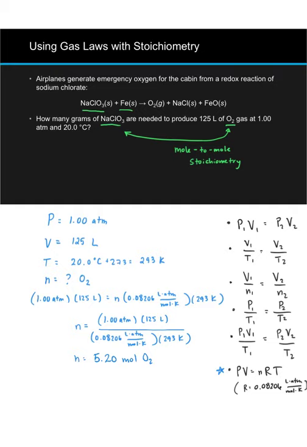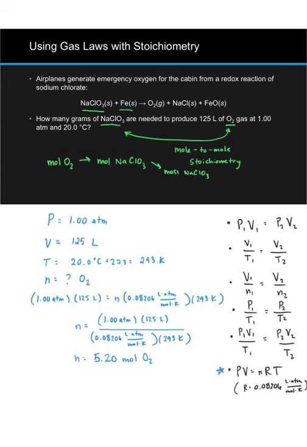We've just used our ideal gas law to help us with reaction stoichiometry. Now, with this 5.20 moles of O2, it's like we're starting a stoichiometry problem from scratch. We need to go from moles of O2 into moles of NaClO3, because the only thing that we can do directly is a mole-to-mole conversion, and from moles of NaClO3 into a mass of NaClO3, because we were asked how much this NaClO3 must weigh.